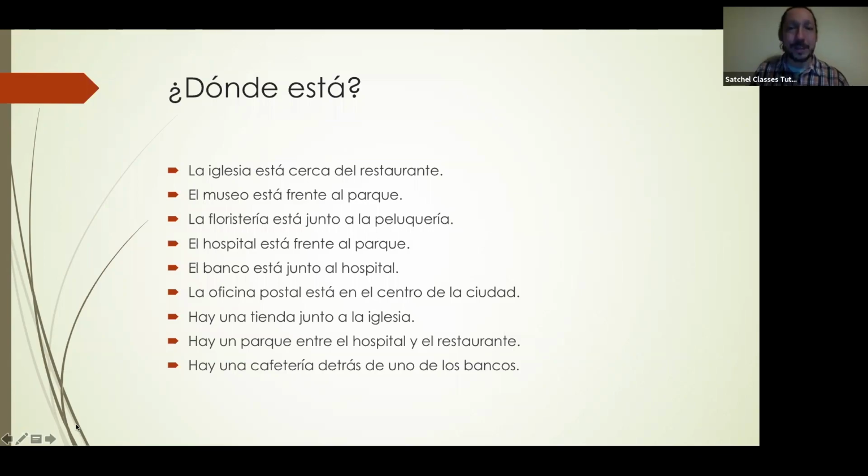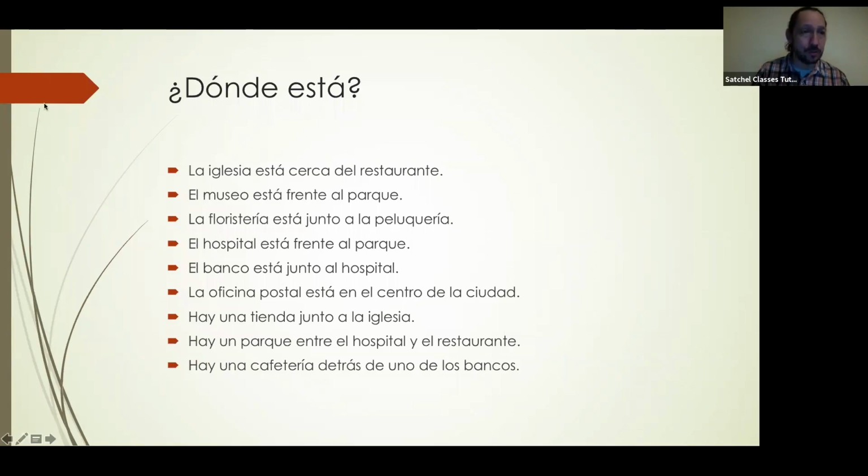Well done. How did it go? How do you feel with this exercise? Did you learn some new words? Did you learn some new expressions? Did you revise what you've learned so far? That's great. Now let's see what the meaning, or the translation, for each one of those sentences is.